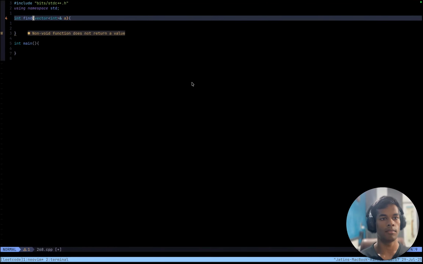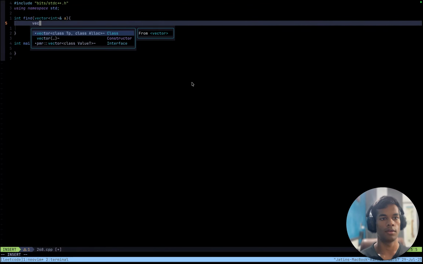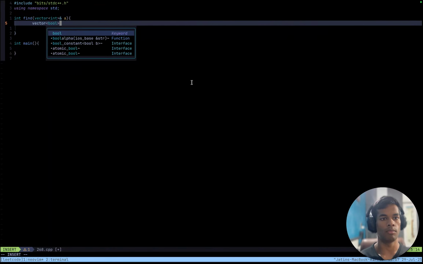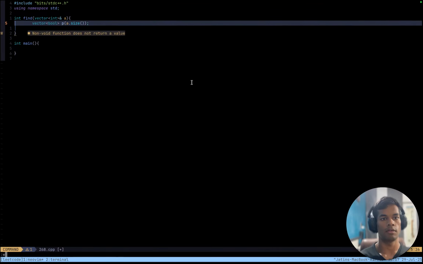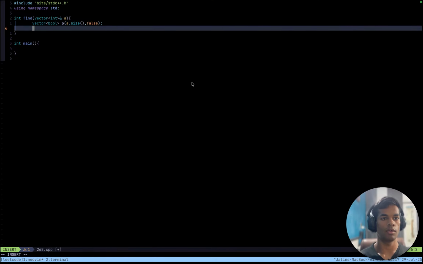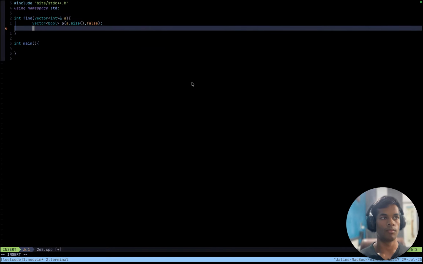And then create a vector of boolean p of size a dot size, and initially everything is false. Can I do find in this? No.